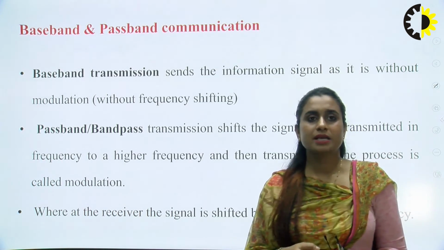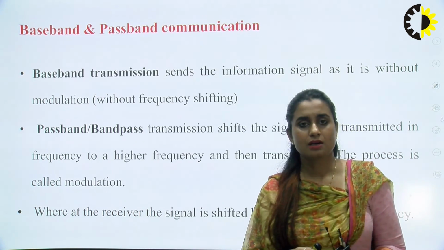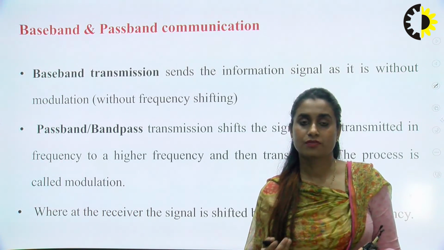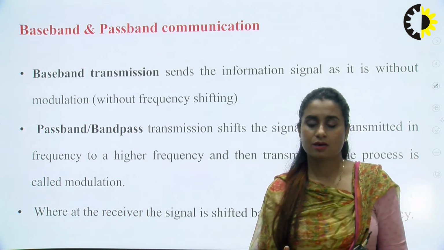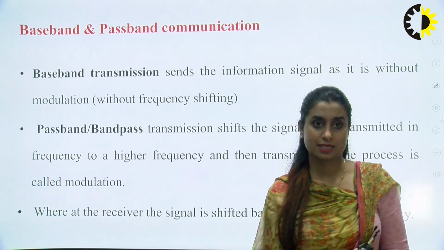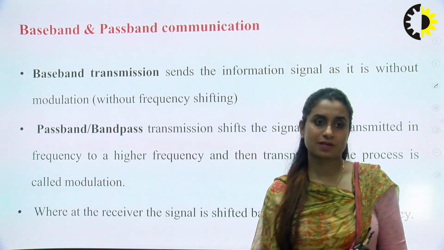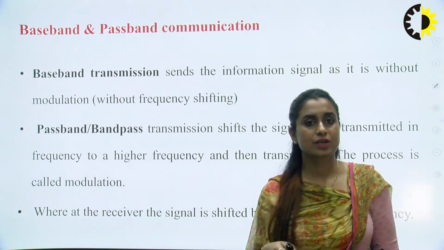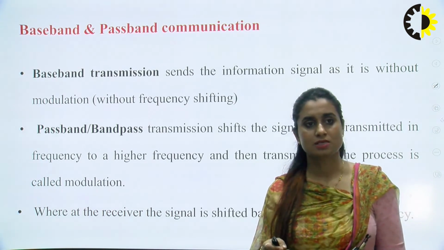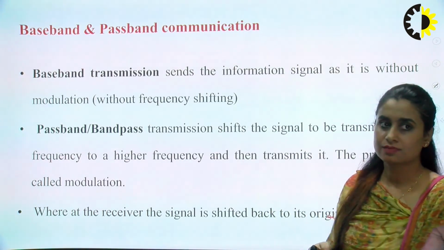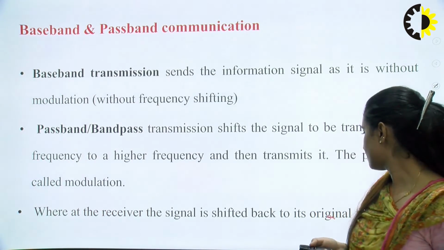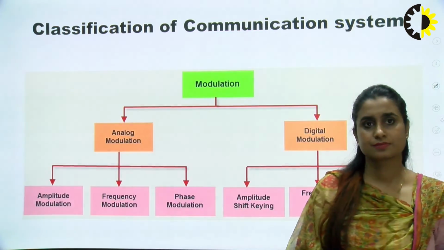Baseband and passband communication, this has been explained earlier when we classified communication systems on the basis of frequency. If we are communicating at a frequency without making any alterations in it, then this is called baseband transmission. And if you are shifting the frequency and doing modulation, then that is called passband or bandpass modulation or communication, where at the receiver the signal is shifted back to its original frequency.